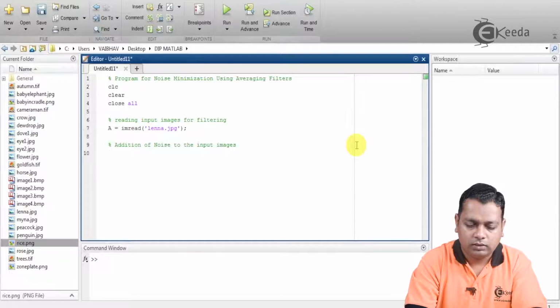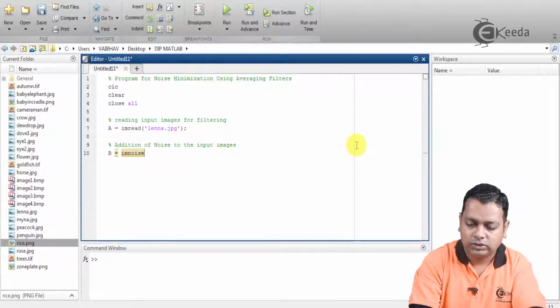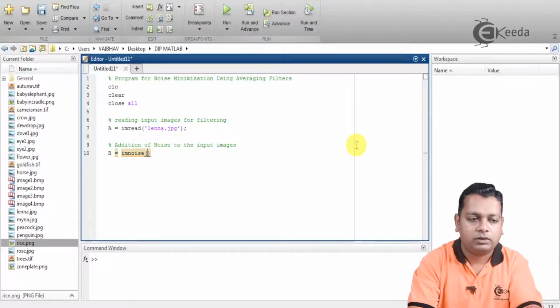Here I can have the variable b with noise added from the original input image a. For that purpose I use the syntax imnoise here, and within the parenthesis I provide the input image a.